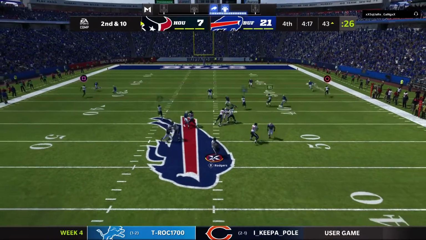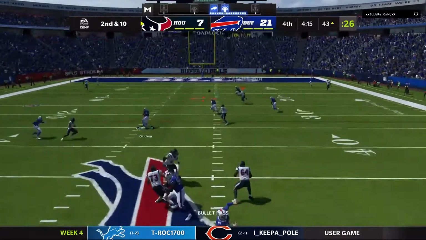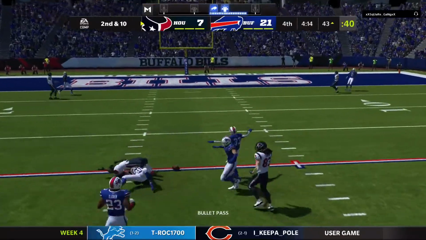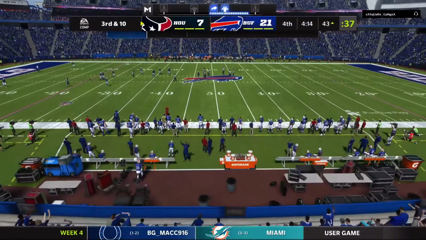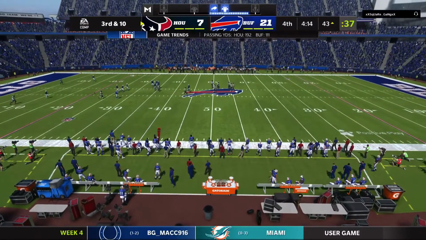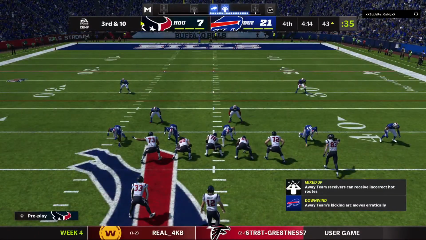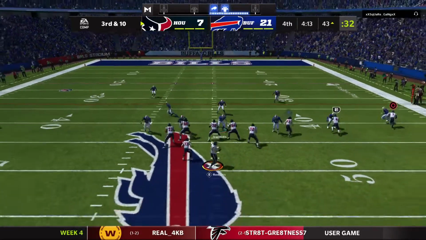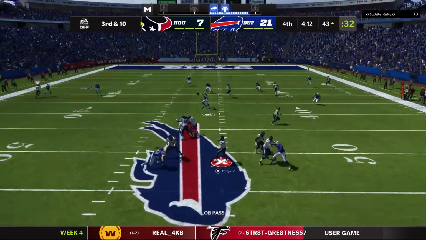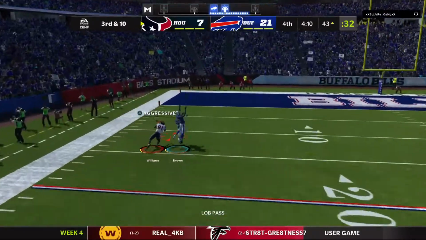On 2nd and 10, Rodgers. And that falls to the ground, incomplete. A nice job of bodying him up defensively, and now it brings up 3rd down. The Texans on 3rd down, just 1 for 5 to this point. This is 3rd and 10. He's airing it out for Williams.